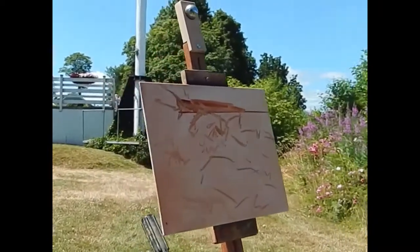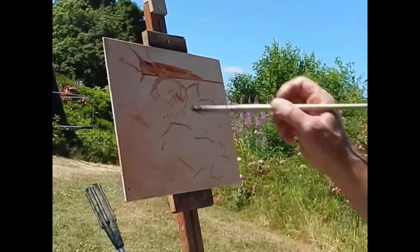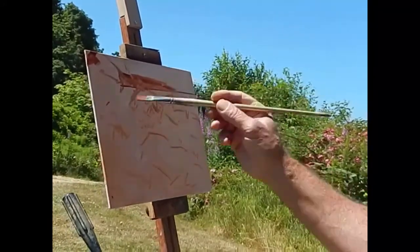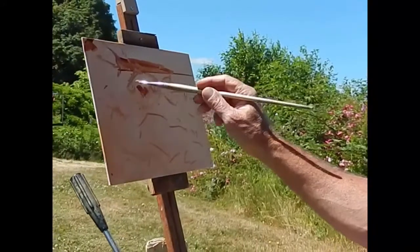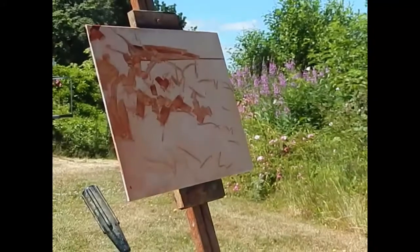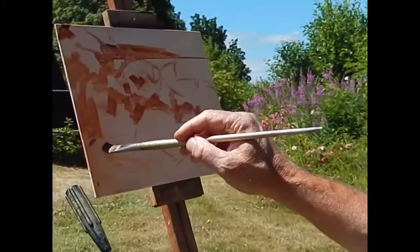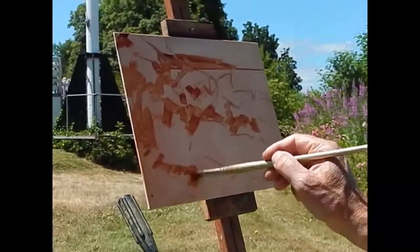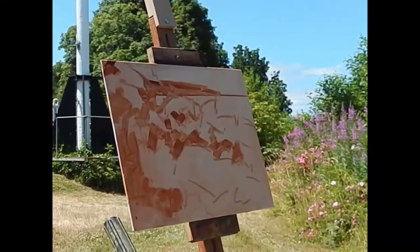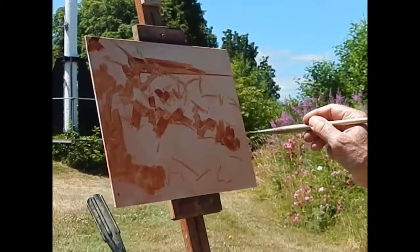The sky will be the lightest value except for the daisies, which are that kind of a stark white. Suggest some of these shadowy areas back here. The white of the canvas, or the initial tone of the canvas, where the light flowers are going to be. And filling in. Boy, you can really feel the heat of the sun out here without your hat on.